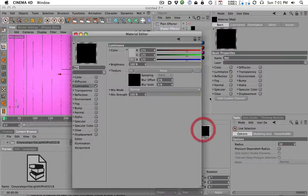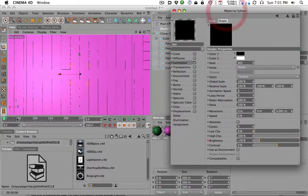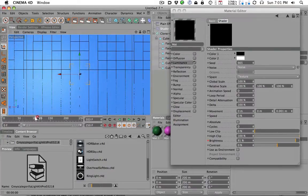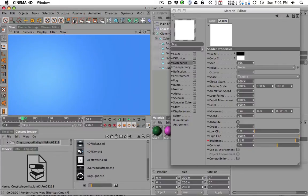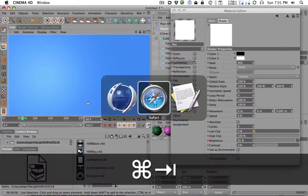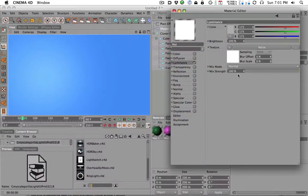Go to our noise. Go to our brightness, and from here, there's move one, right? And then from here, we need to go back to move two. Now, there's something I don't like about move one. I went too far. I went all the way to 100%, and this is going to be boring if we leave it here, right? If everything is filled in and it's just a photo on the screen, it's going to be kind of boring, and it's also not what they do here. They always have some extra cubes hanging out that aren't 100% rotated, right? So we need to kind of emulate that with our luminance, with our noise.